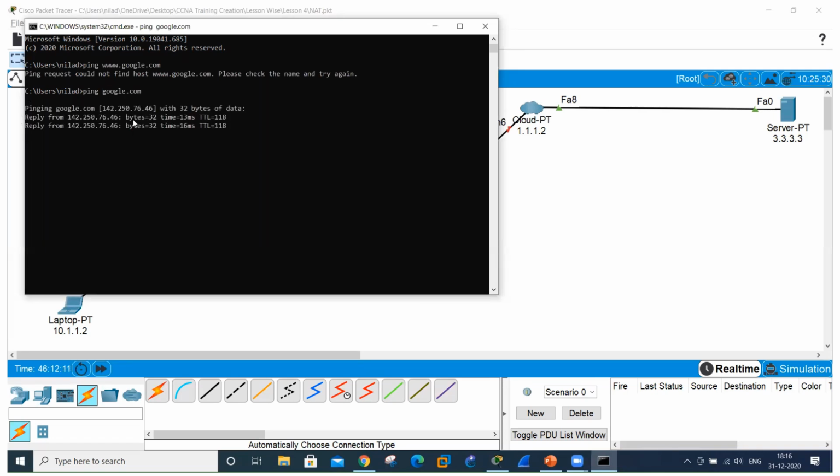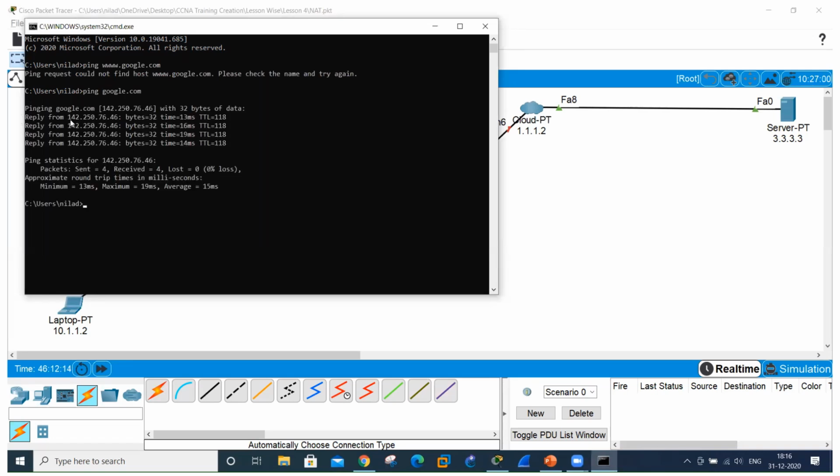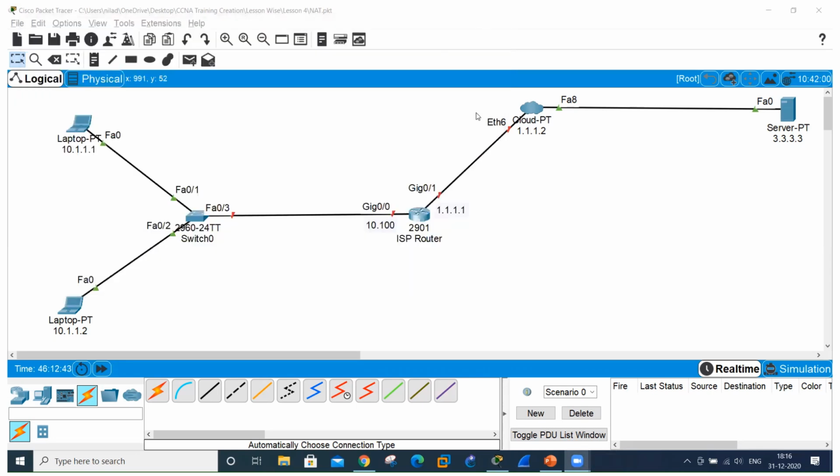Okay. Now, once I'm pinging Google, you will see the IP address which is coming up to me. That's a public IP. So I do not have any way to know the inside private IP addresses in the data center of Google, or the server IPs. I can only see the public IP of Google, which is being shared with the external world. So that's also one benefit of NAT: you can shield your internal private IPs from the external world. All right, so that's the basics of NAT, and that is why we need to have NATing done.